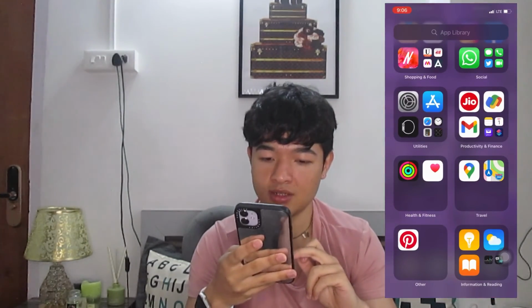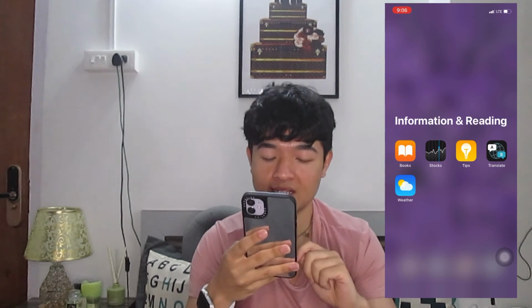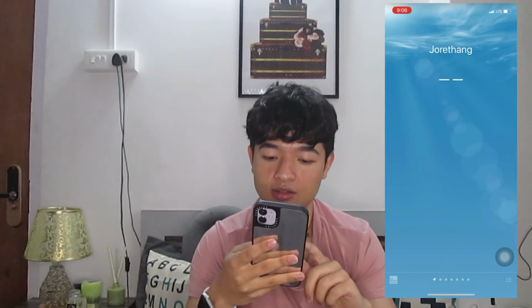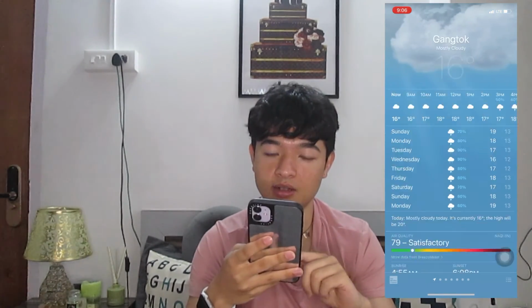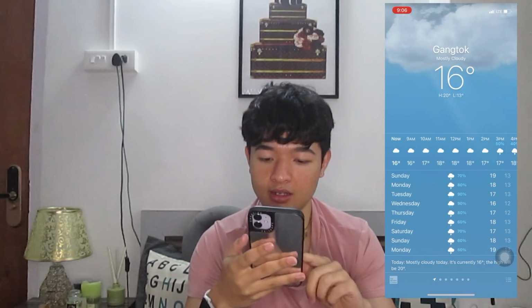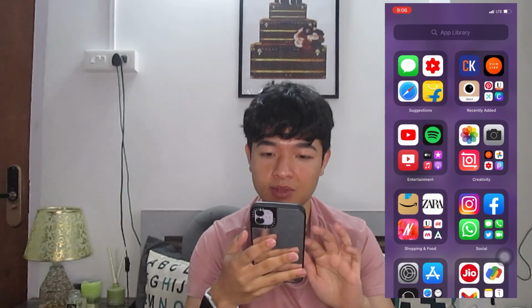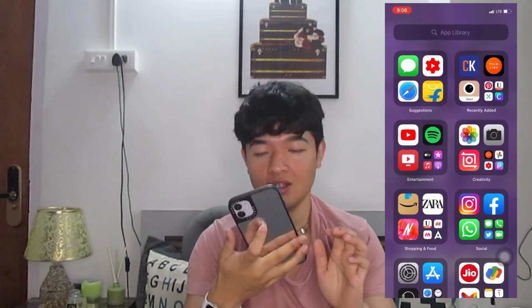So in information and reading, I have Books, Stocks, Tips, Translate, and Weather app. So let's see today's weather, how much it is. It is currently 16 degrees Celsius. So yeah. So basically that much I have in my iPhone. So yeah, that's it.